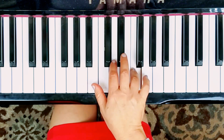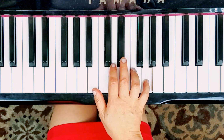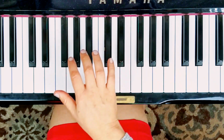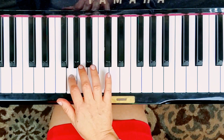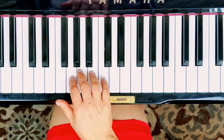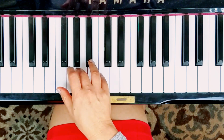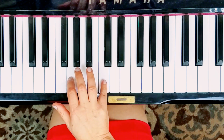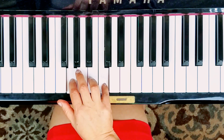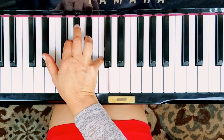1 and 2, pick up and put your second finger on G. 1 and 2, 3, and pick up immediately because you're going to play that G again. This time you add a C above it with your fifth finger. And then thumb reaches down again to that E flat.